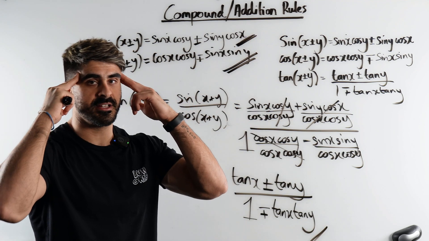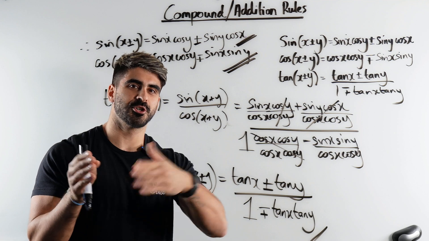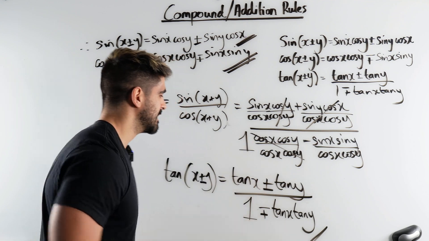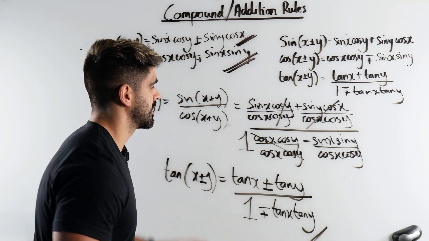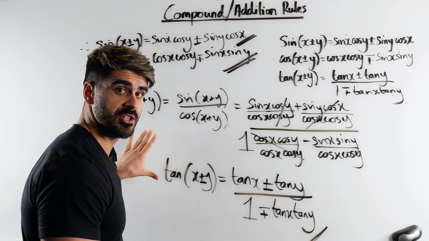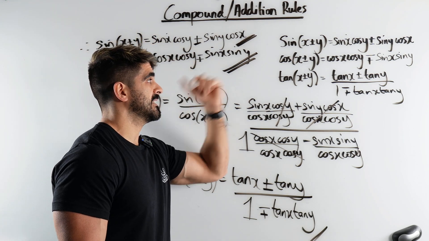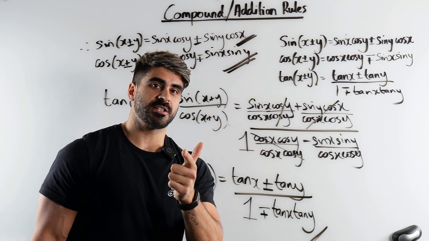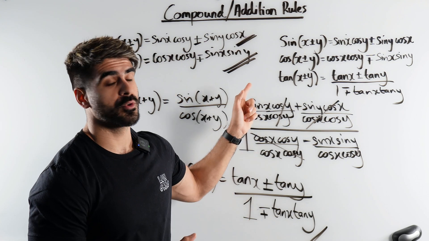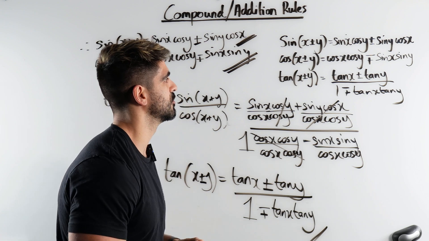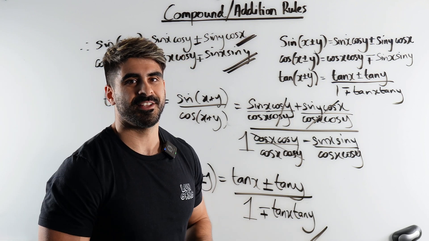So remember, how do you remember sine? The expansion for sine goes sine cos, sine cos. The cos expansion: cos cos, sin sin. And once you know those you just know what the tan expansion looks like. This here can be asked in your exam for the proofs. Stay tuned for the next video where I'm going to do a really important, difficult proof question on the addition rules. If you like this video make sure you subscribe and like for more content like this.